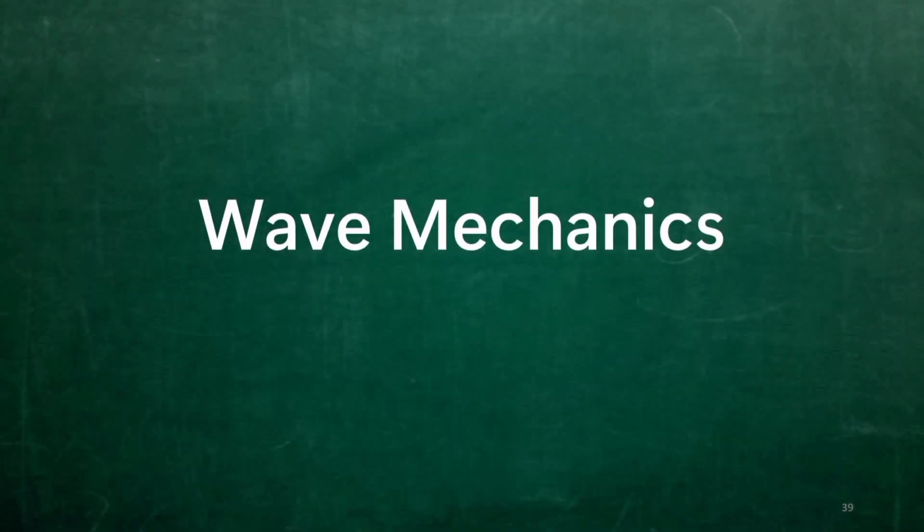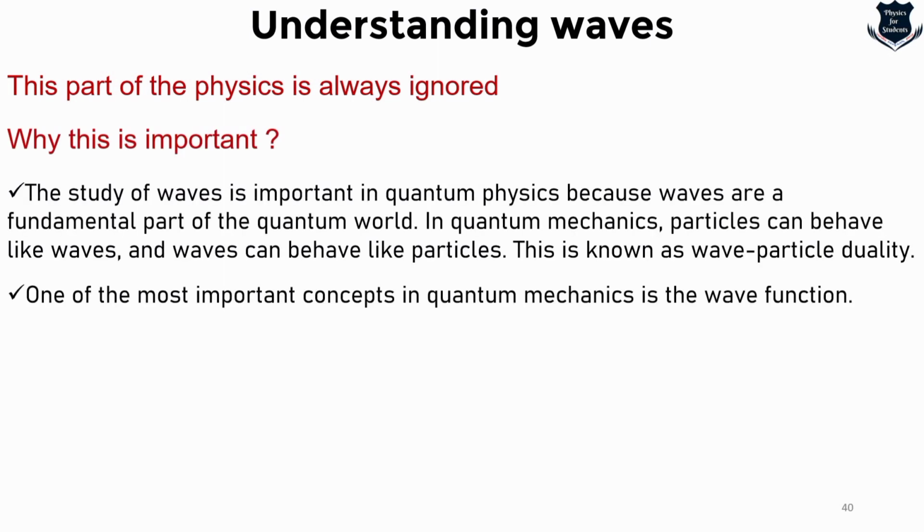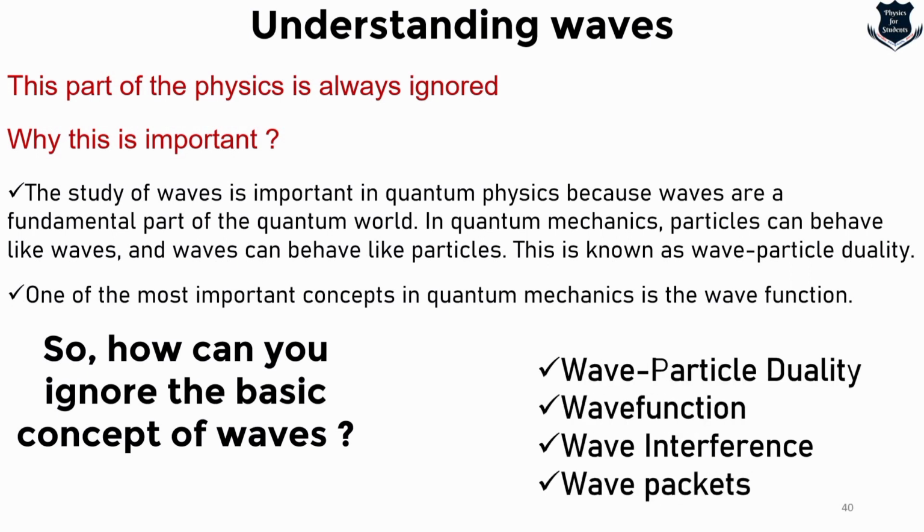This is something which is ignored by most students, which is wave mechanics. This part is important. Why? Because the study of waves is important in quantum physics, and waves form the fundamental block of the quantum world, and from there we move into the wave function, and then further from the wave function to quantum field theory. You cannot ignore the basic concept of waves. So wave-particle duality, wave function, wave interference, wave packets. This is very central, very important. Because you're going into QFT, do not ignore these basic parts, otherwise later you might face a problem.